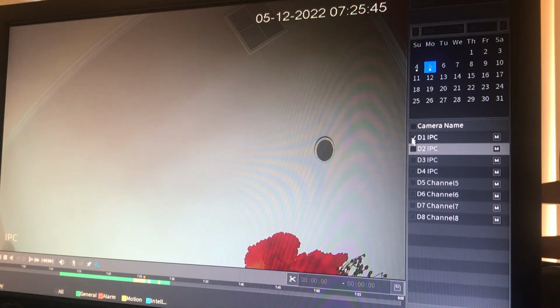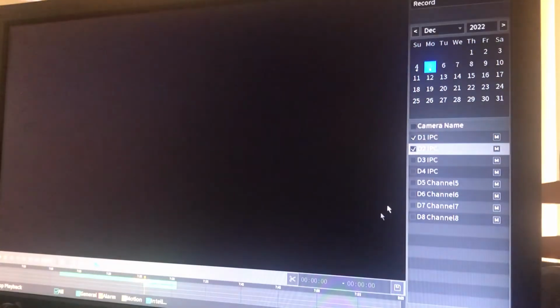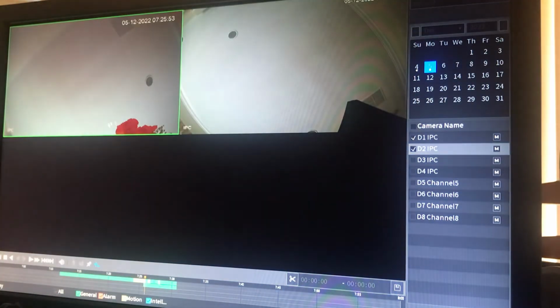And obviously, as I said, you can select more than one camera, but for instance, you can hit 2 cameras, and now it's playing back the 2 cameras at that time, 7:25, or obviously 3 or 4.